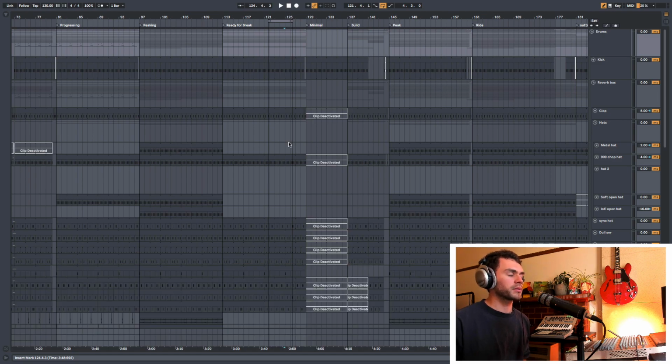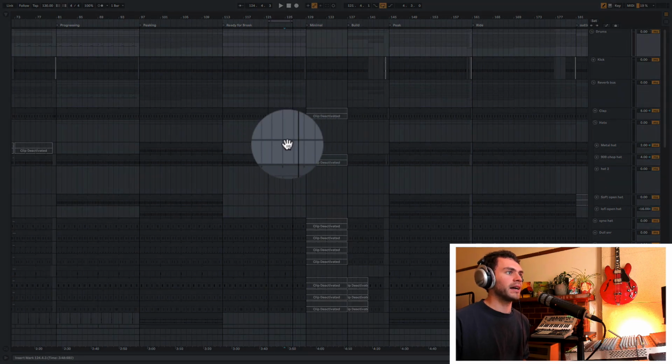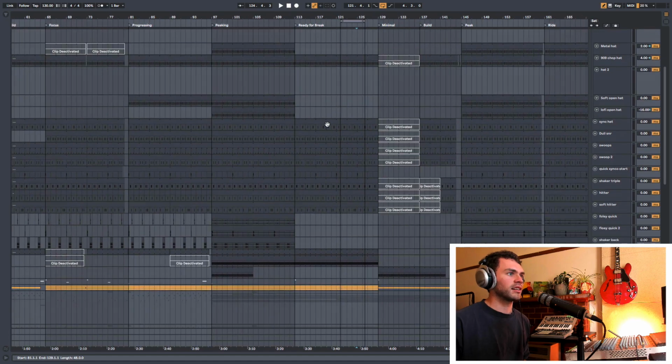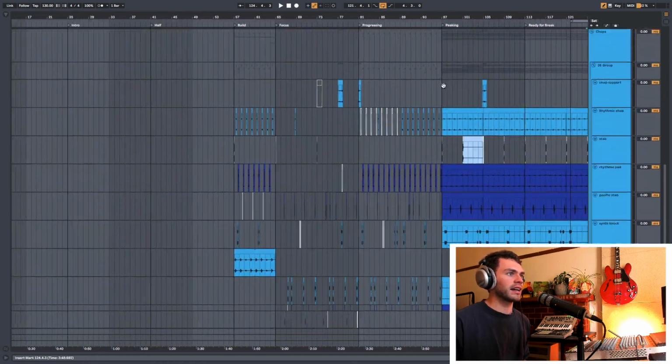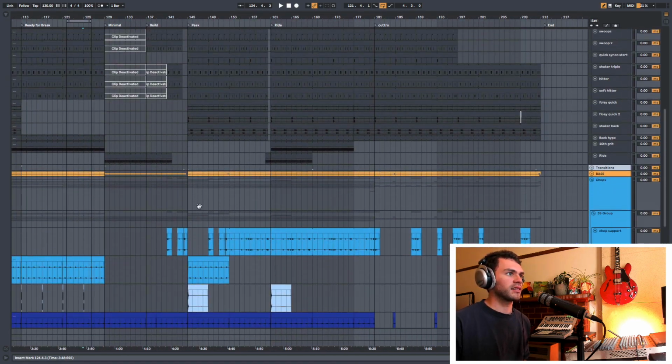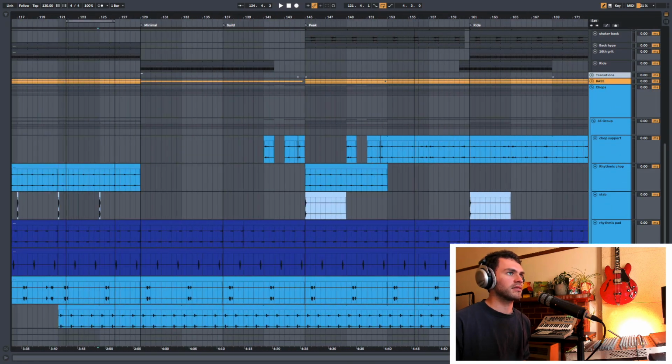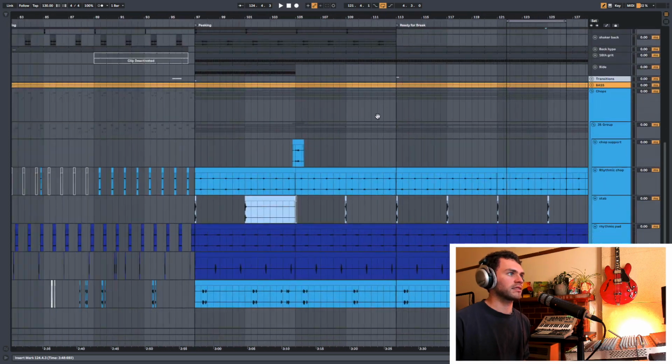While we're on the Command Option train as well, I don't personally use this one, but it might be useful depending on how you work. If you hold Command Option, you'll see the mouse will turn into a little hand icon, and you can actually drag around. It's nice for dragging up and dragging diagonally as well. This is kind of a nice way of moving around. But I personally just like using this dude up here. So really handy for dragging diagonally.